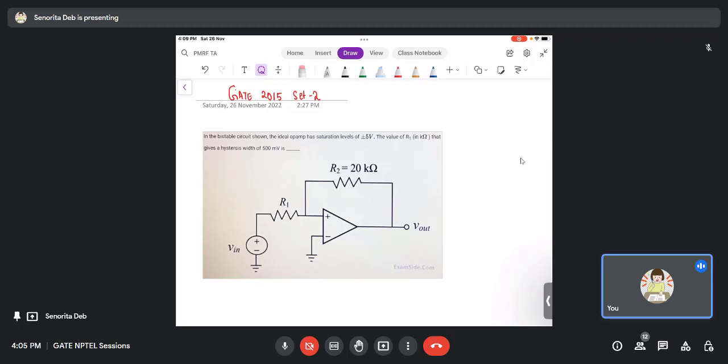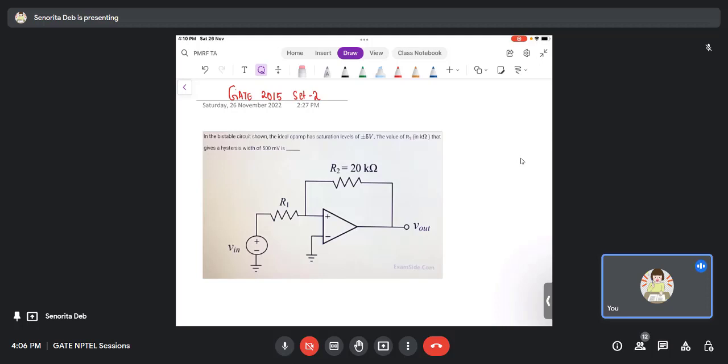When I solved this question, after that I was checking the Schmidt trigger concept online. I googled Schmidt trigger using op-amp and found some links. I was astonished to see that the inverting Schmidt trigger concept is very well explained, but for the non-inverting, the explanation they have done correctly, but the equations they have written wrong. I was quite astonished at how they can provide such wrong information regarding an important topic.